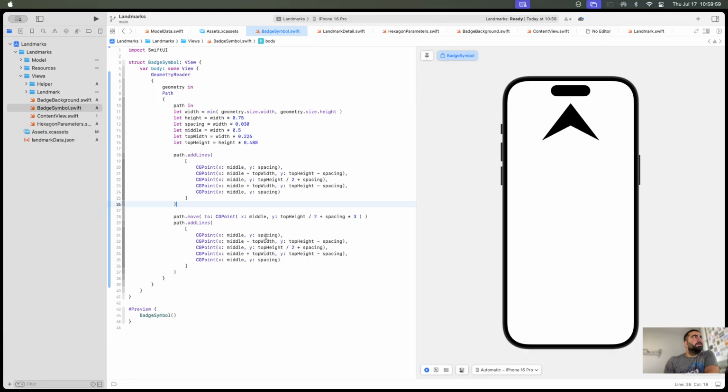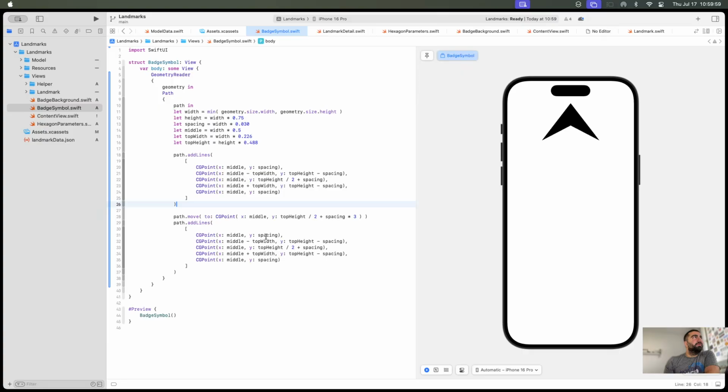The other one is top height plus spacing. And the last one is top height divided by 2 plus spacing times 3.